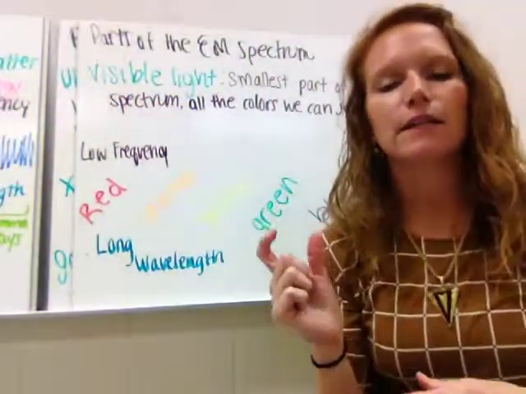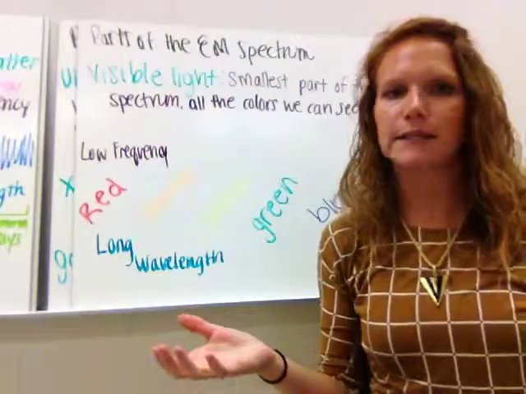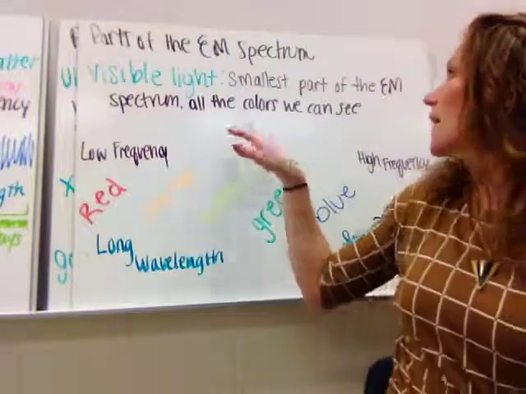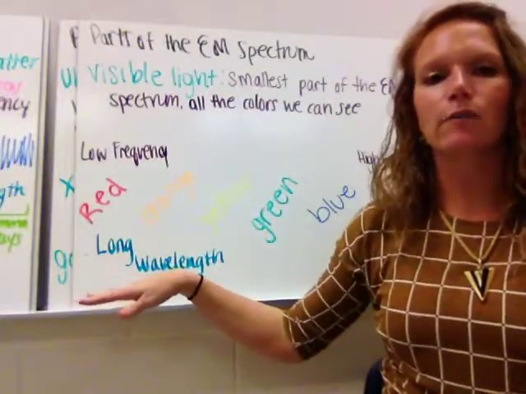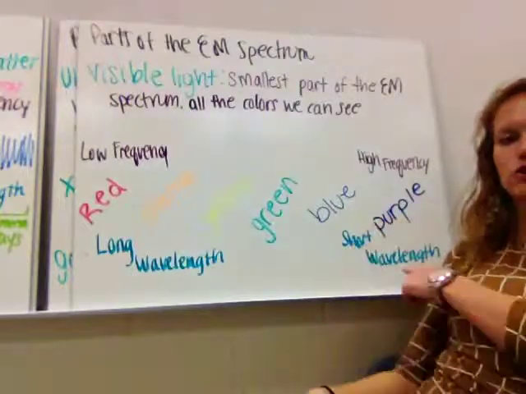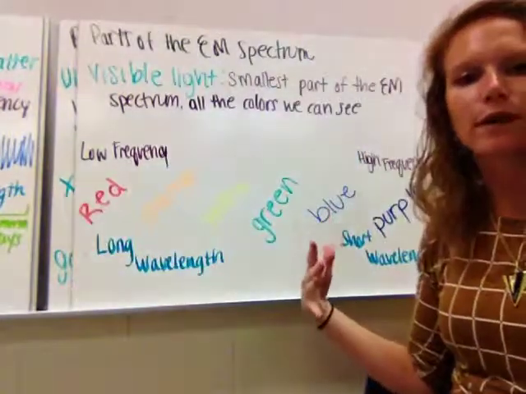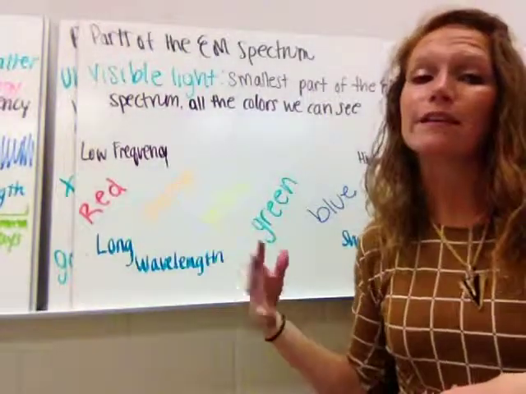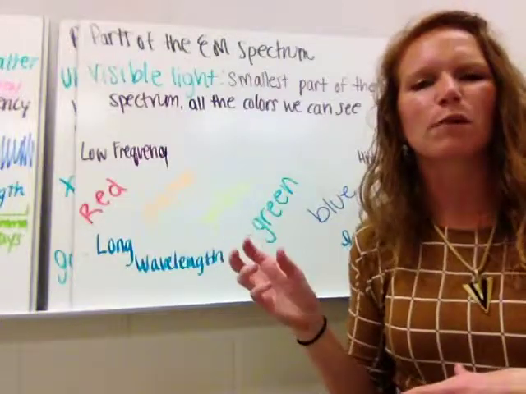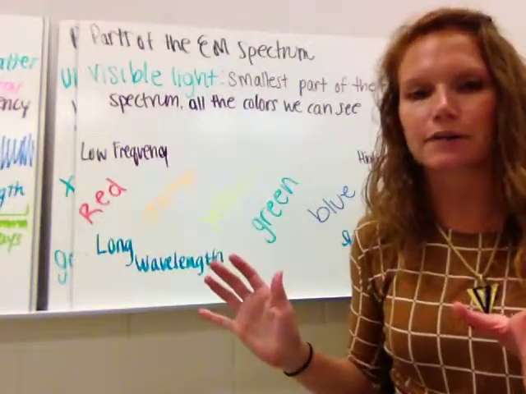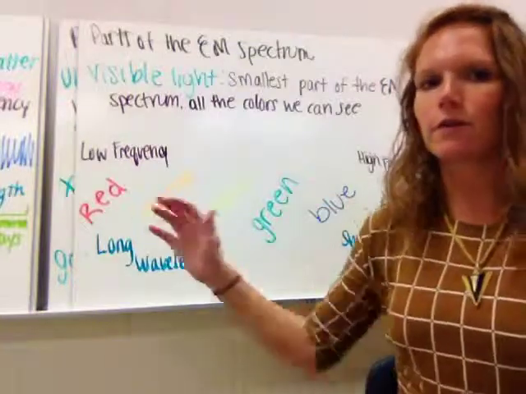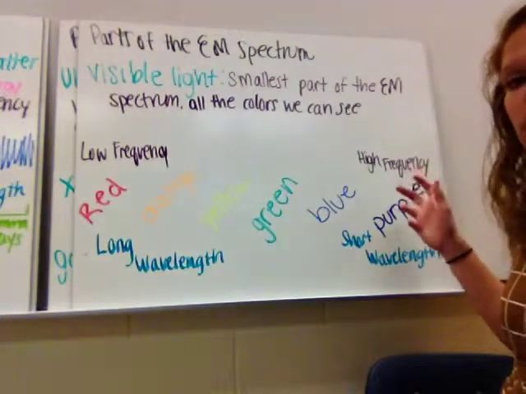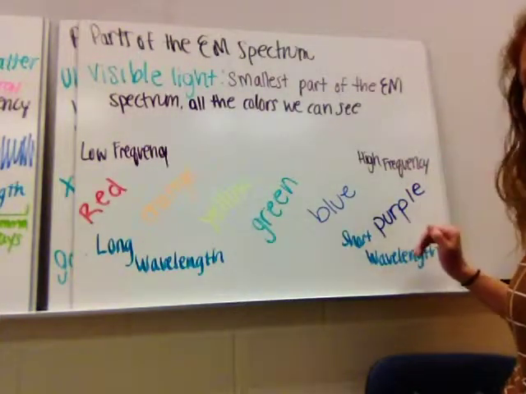So the next part is that little teeny part, but obviously the part we know most about because it's the part we can see, and that's the visible light. This is, again, the smallest section of the spectrum, and it's all of the colors we can see. If we go from low frequency, long wavelength, to high frequency, short wavelength, the colors go in the order of the rainbow that you learned: red, orange, yellow, green, blue, purple. Some people learn green, blue, indigo, violet, which is like a purple and then a bluish purple. However you learned it is fine. But that's the order the colors go in. Red is the lowest frequency, longest wavelength, and purple or violet, whatever shade you choose to use, is the highest frequency, shortest wavelength.